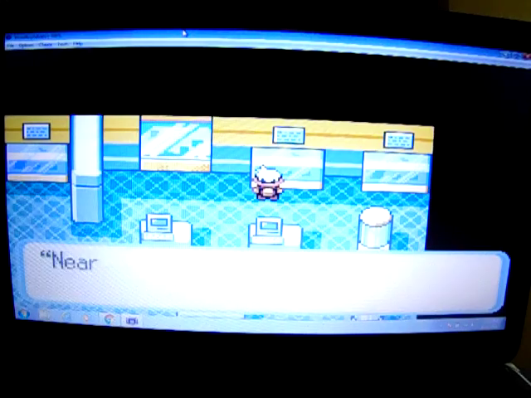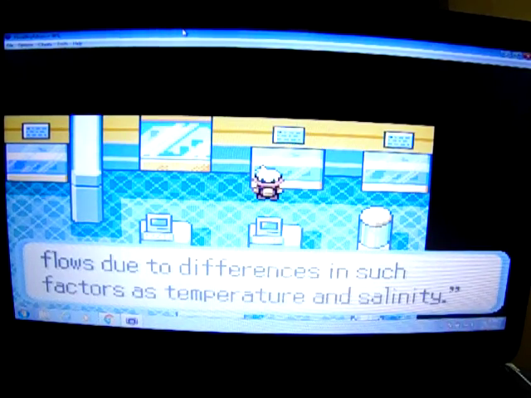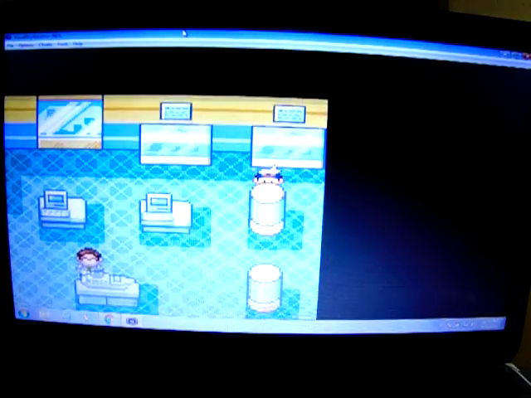It's a display of the flow of seawater. Near the bottom of the sea, water flows due to differences in such factors as temperature and salinity. Toward the surface, seawater flows as currents driven by the winds.